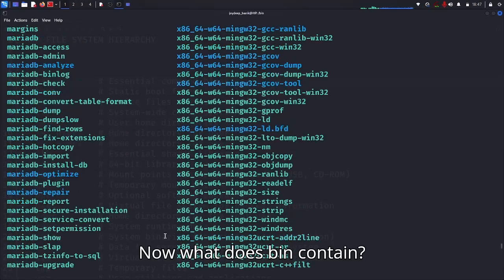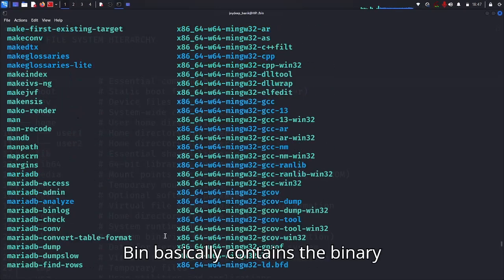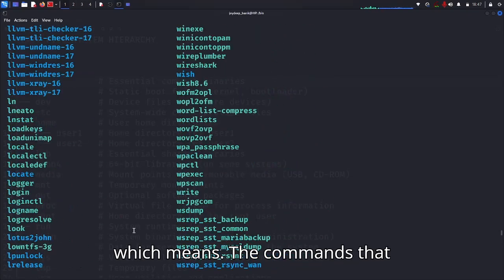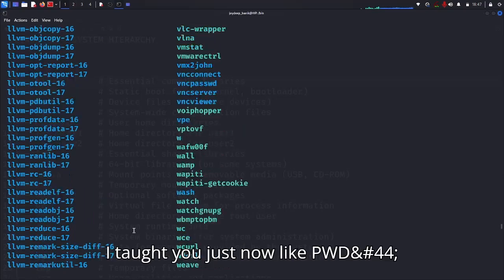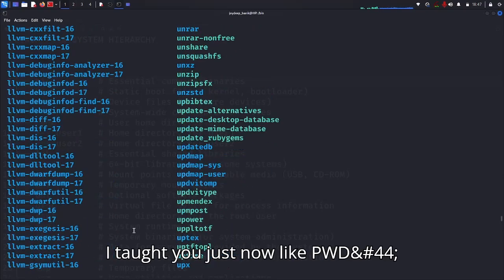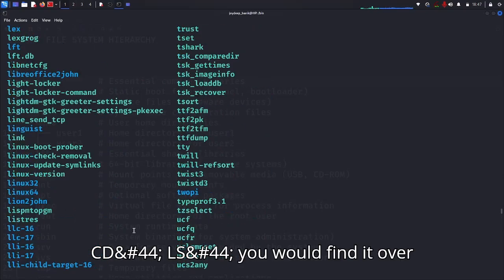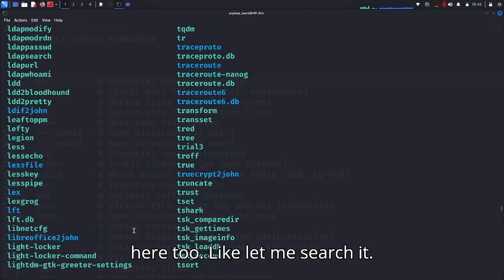Now what does bin contain? Bin basically contains the binary executables or the common Linux commands, which means the commands that I taught you just now, like pwd, cd, ls, you would find over here too.